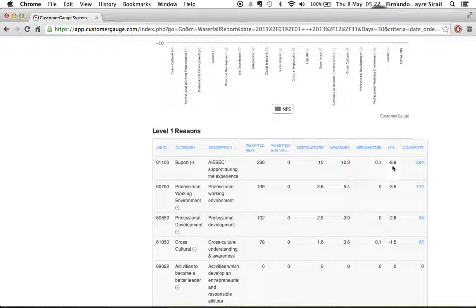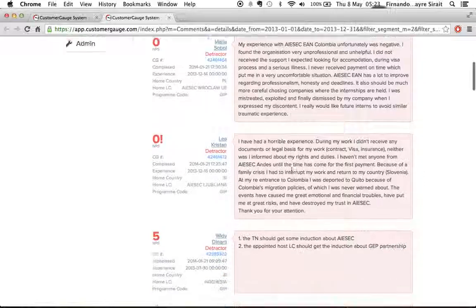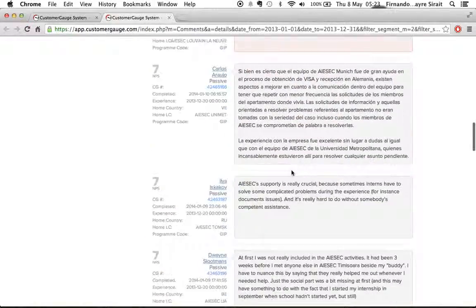So again, if we want to know more details about the customer, it's very important for us to understand the comments. Take an example: we click on the customer comments here, and it opens in a new tab, and here you're able to understand much more detail, the customer comments, which are talking about ISEC support.